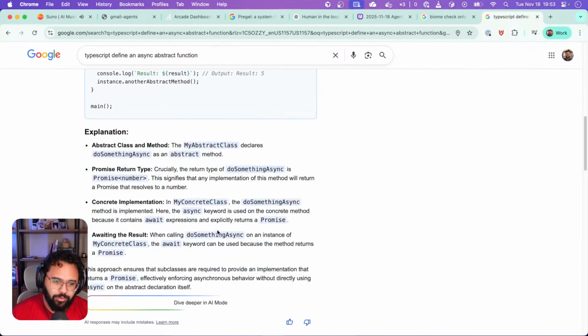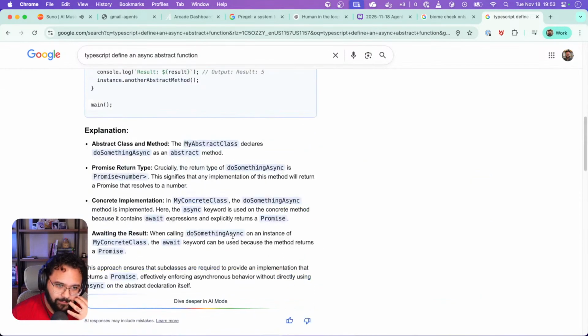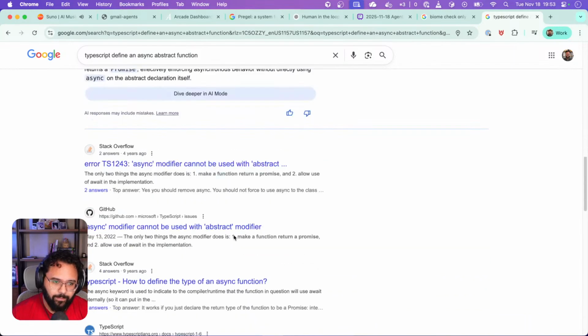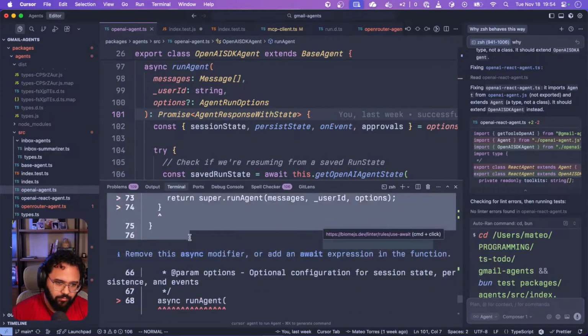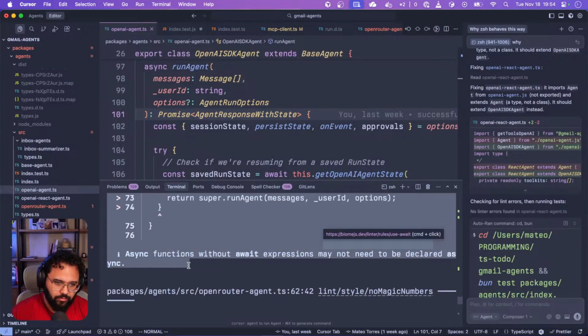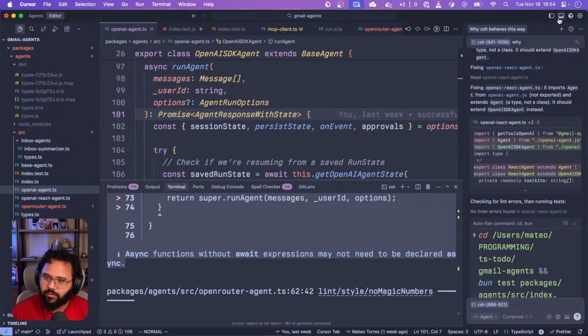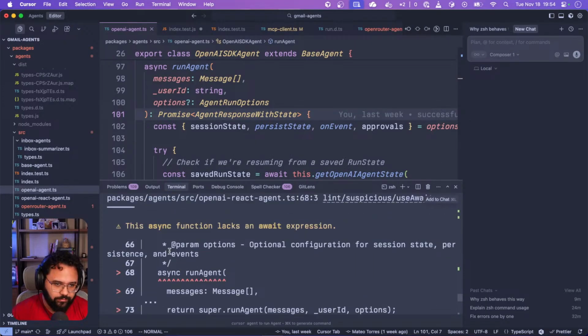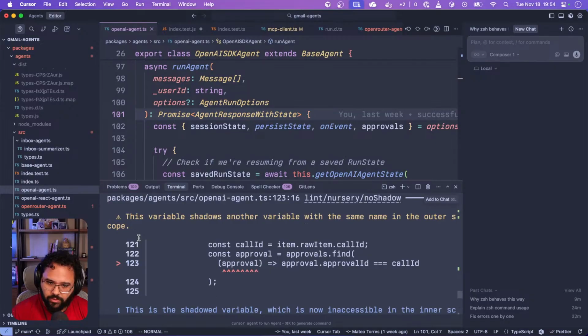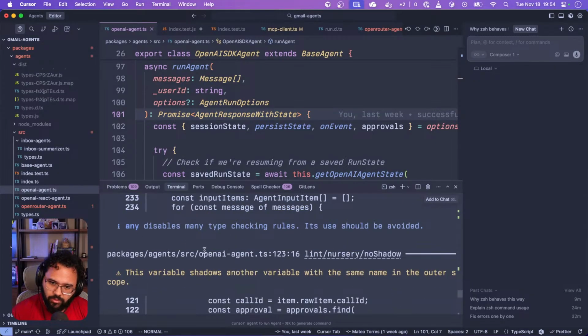Yeah, but then I get the stupid lint error, no shadow.